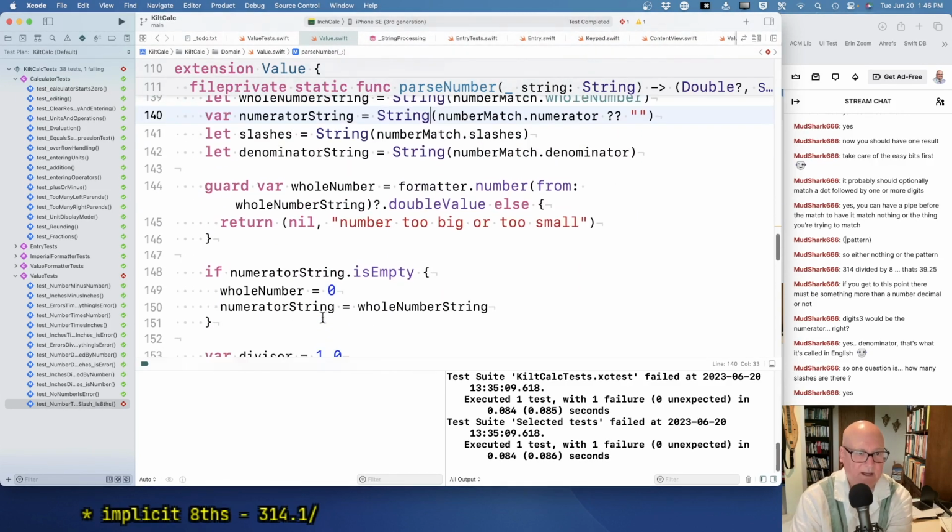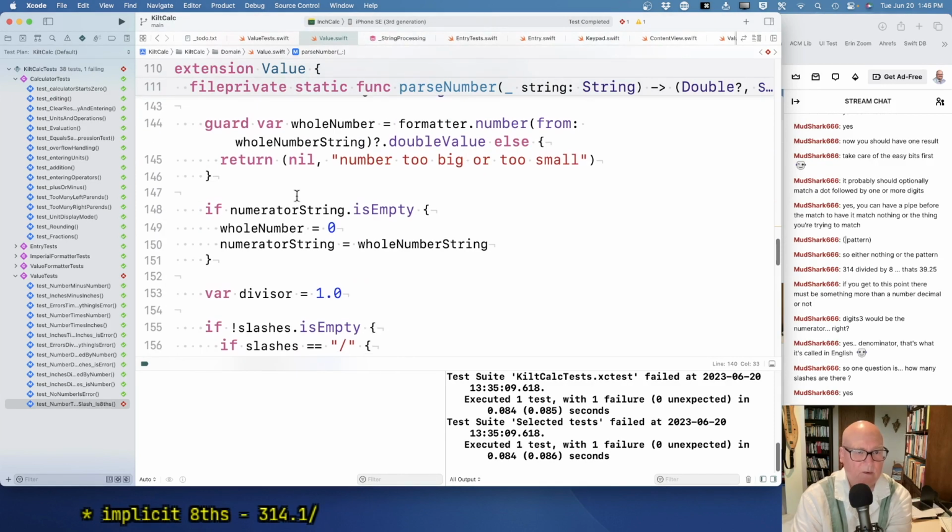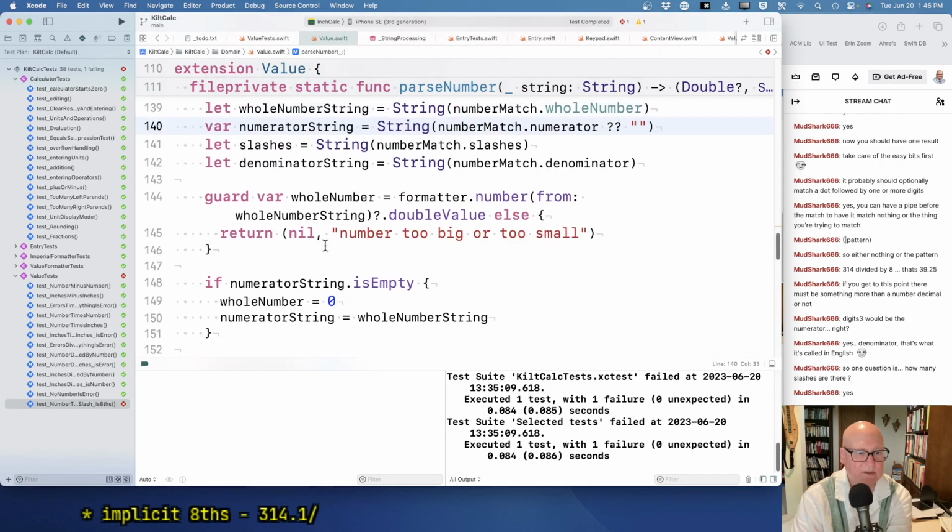All right. Now we have a whole number and a numerator string.